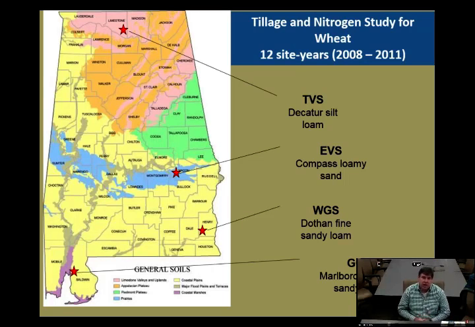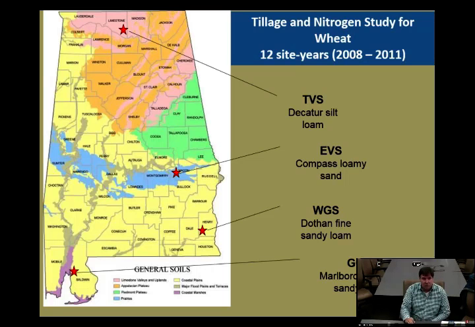And I certainly don't want to imply that this is the end-all test for wheat and nitrogen. It just happens to be the latest information that we have related to wheat and nitrogen in Alabama. Like I said, we did have 12 site years, but unfortunately we had to drop 3 of those years, and I'll tell you the reason why. At Tennessee Valley, we had head scab that hit up there, and the yields were down. They weren't as bad as what you would think, but they were low for Tennessee Valley, and obviously we just didn't want to chance any kind of differences associated with the scab versus our treatment. So we threw that one out.